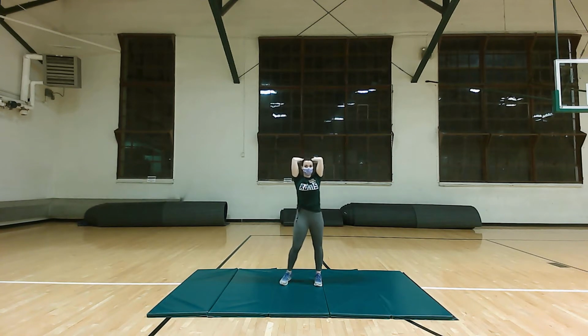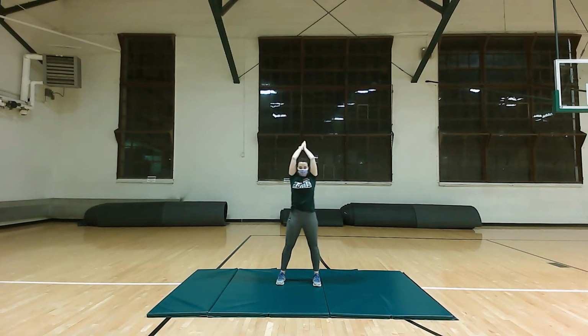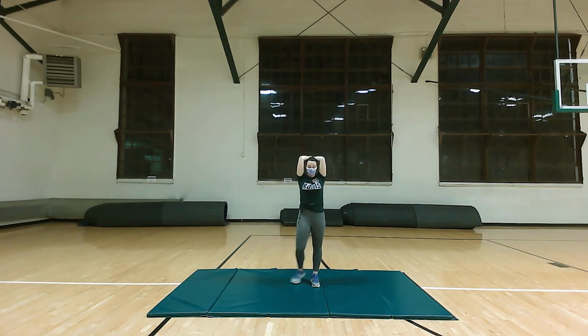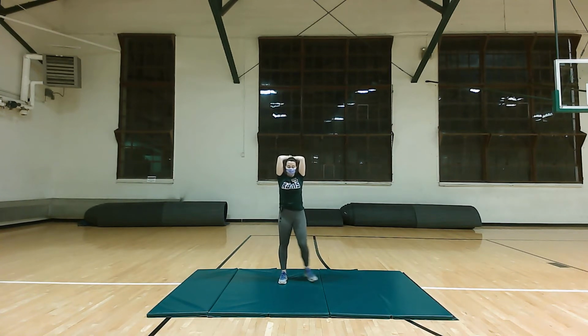Try not to overarch your back. Try to engage your core and stay nice and straight. Shoulders tucked into your ears, or arms into your ears, shoulders back. And we're going to do this for a little bit longer. Keep going. You're doing awesome.